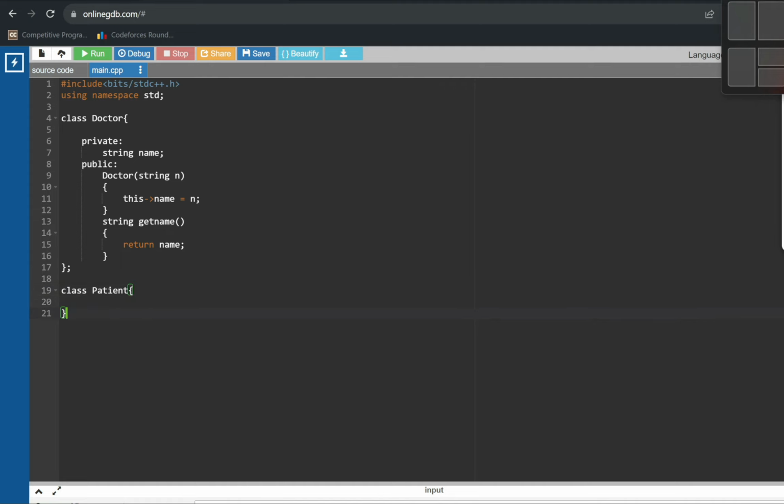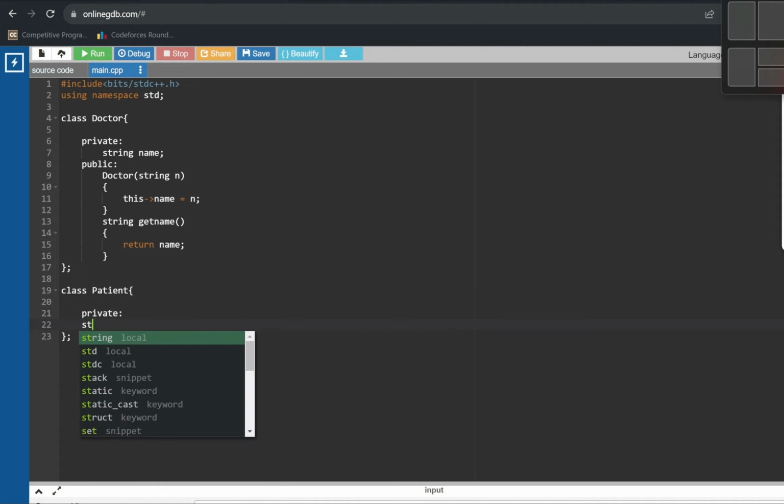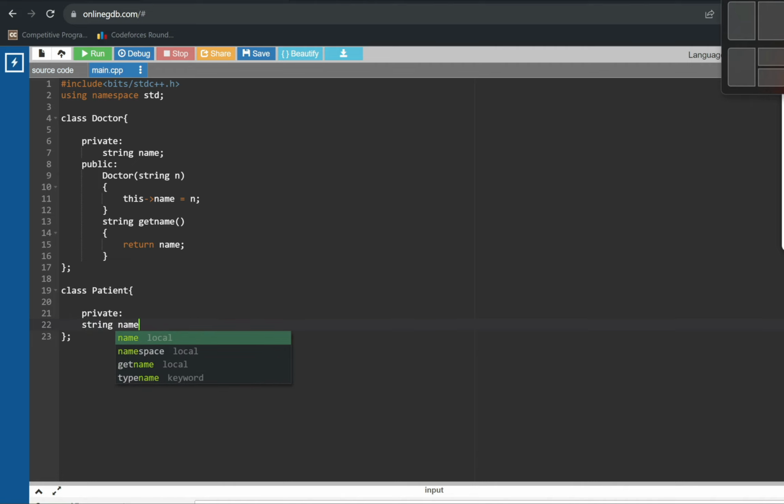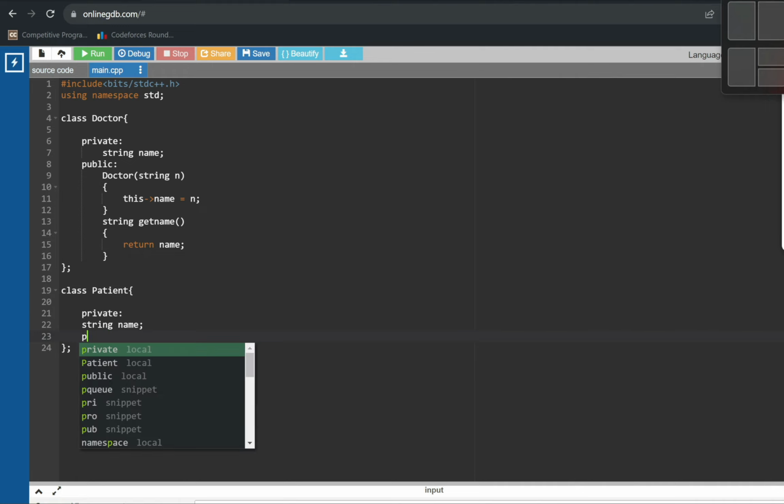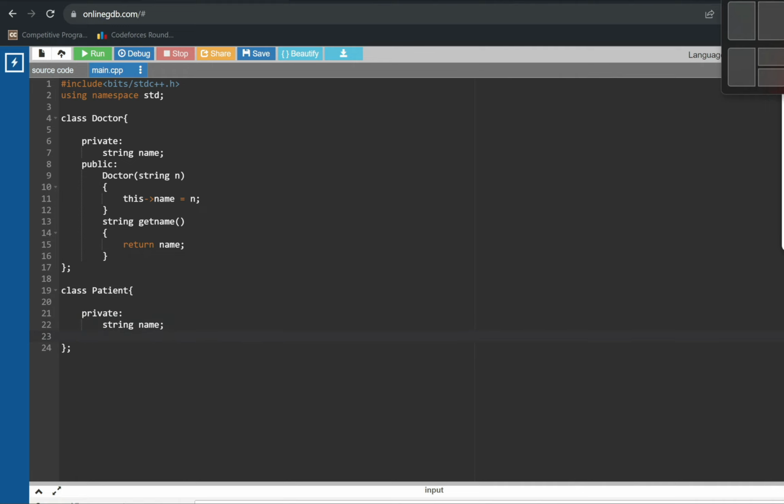In this Patient class, I am taking a private variable for the name, a string name of the patient. You can take name, address, anything. For a small example, I am taking name only.